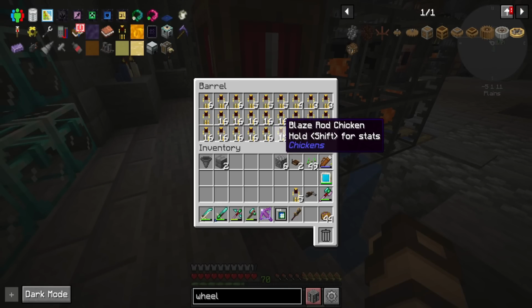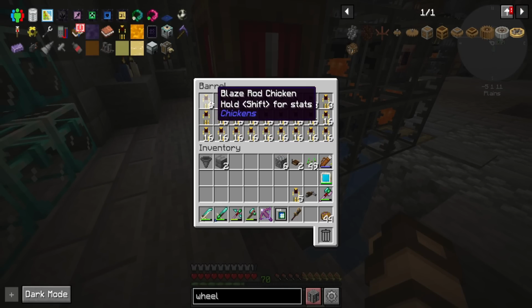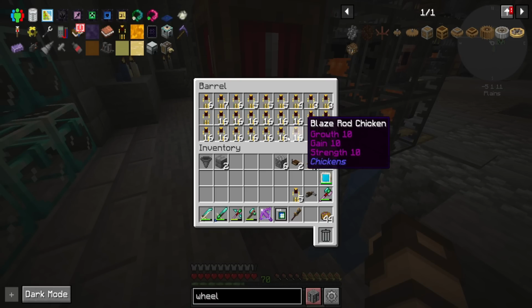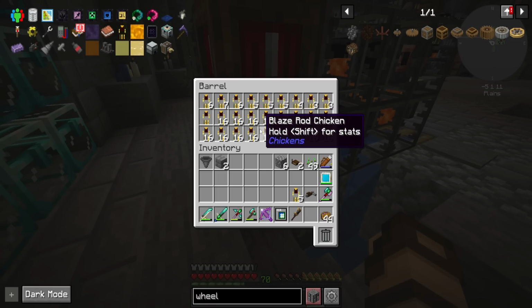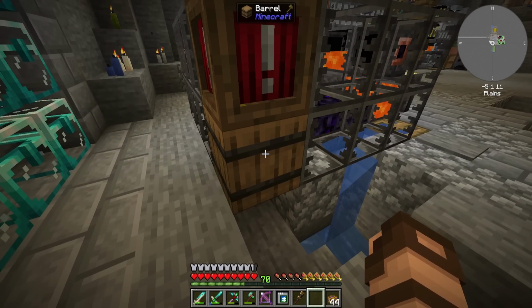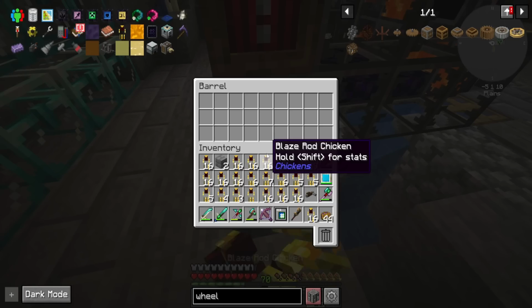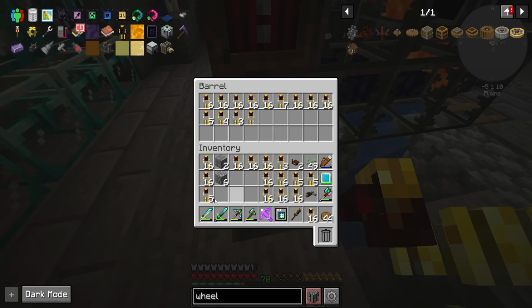That way they would stack in stacks of 16, because if you notice, as I was growing these up, I had different quantities so that they didn't all stack properly. But if you get 10, 10, 10s, then you don't need to worry about it as much. Plus, they're going to be that much faster. Take the hopper out, I can put that in place, and then I can put all these back in here.